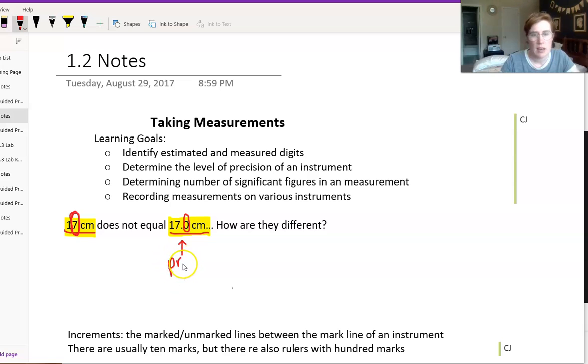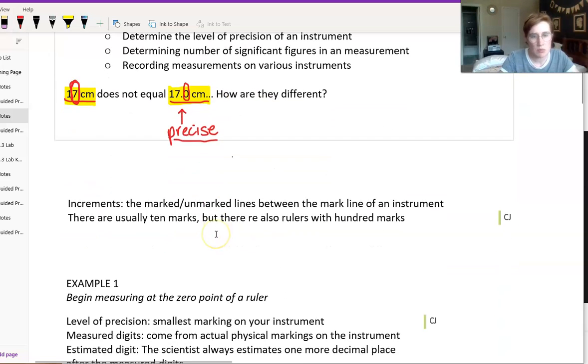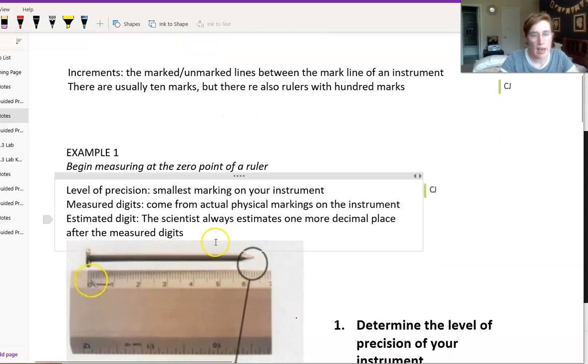is more precise. Now, this is not to confuse you with when we talk about whether a set of data points is precise. This is a different vocabulary term. When we're talking about instruments and measurements, we're talking about precision of a measurement. And so a measurement that goes further into the decimal point is going to be more precise than the measurement that does not. Let me show you some examples. We'll first start by looking at a ruler and a nail and practice measuring a ruler and a nail, and we'll talk about the precision of the ruler.